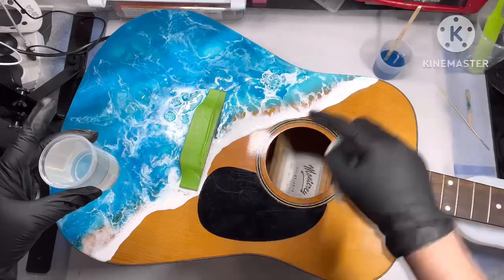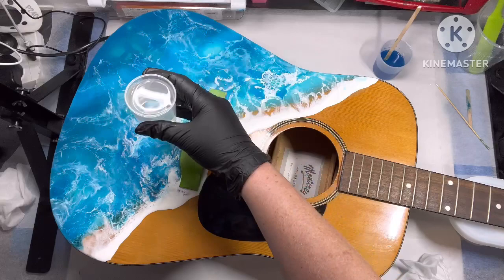Let's do it, shall we? Shall we go? Because this is warming up. I can feel it now. And as I say, we're going to release them bubbles anyway. So let's just pour it. Let's do it.